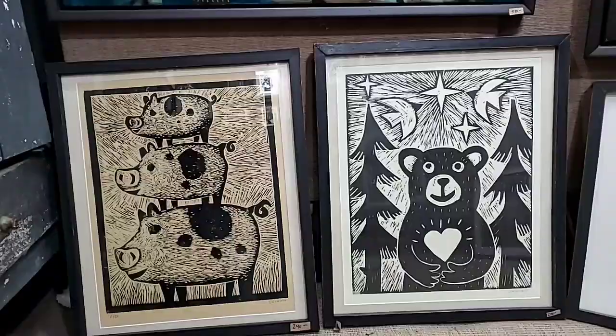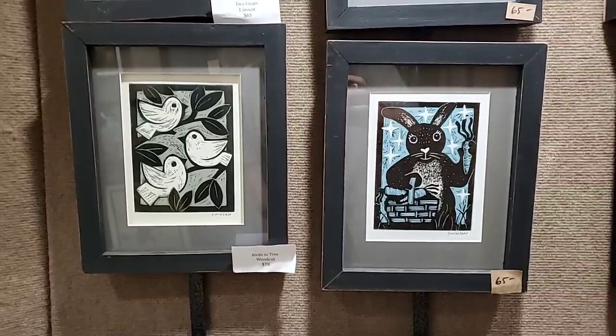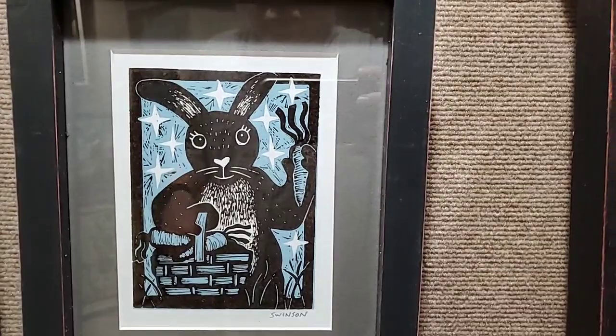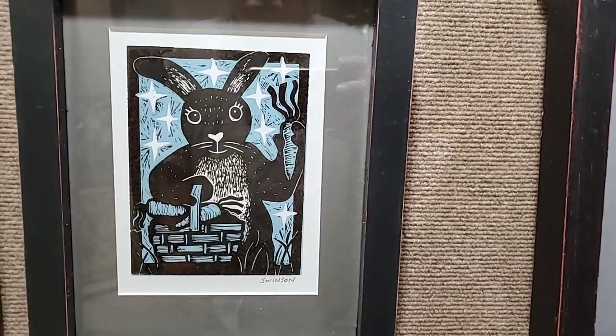Bunnies. Okay, so let me show you the bunnies. I've got some framed bunnies here. These are lino cuts. It's the same process as the woodcut, but I'll cut into linoleum, which is a little more forgiving when I'm working really small with details. I went through a series of bunnies because they're just a fun garden animal that I really have fun carving. So here's a bunny with a carrot, and I've got another bunny. It isn't lit super well. Let me put some light on it.